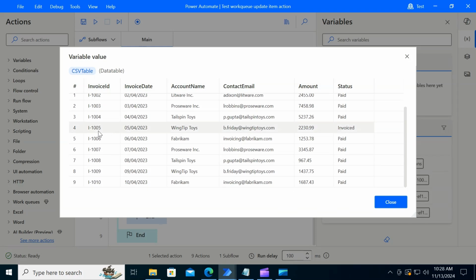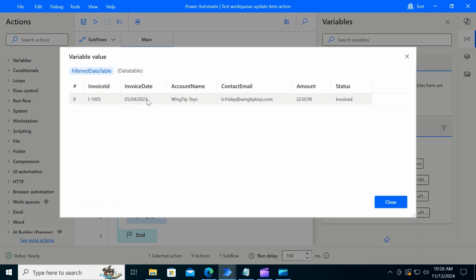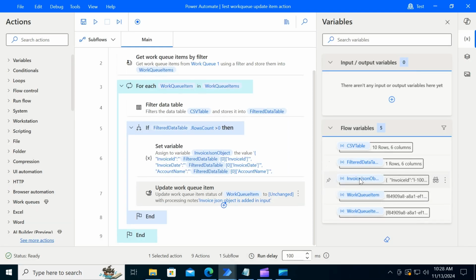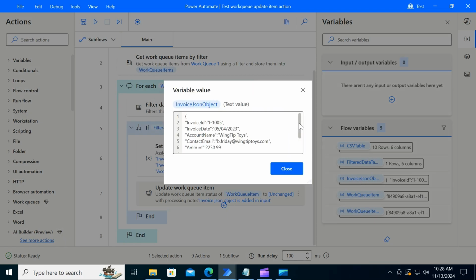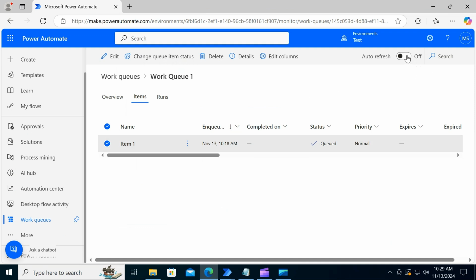The CSV table contains records in a data table. The filter data table variable contains only a specific invoice record. Invoice JSON object holds the latest JSON object value from the CSV file. There are two more variables, a collection of queued items and a variable used for each iteration.